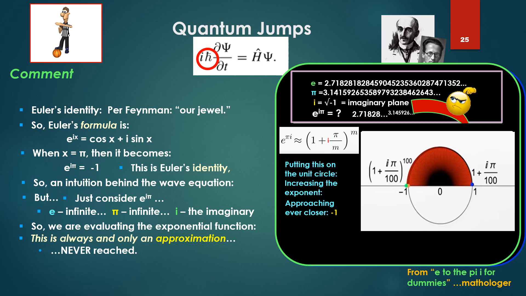This is always and only an approximation to minus 1. It's never reached. That is, it's an infinite operation. An infinite operation is an infinite operation. We're going to have 1 + iπ over 1,000 and over 1,000, then over 2,000,000. It's going to keep right on going and it's never going to truly hit minus 1. Yes, at limit, at infinity only. This is saying something profound about the math at the heart of physics.